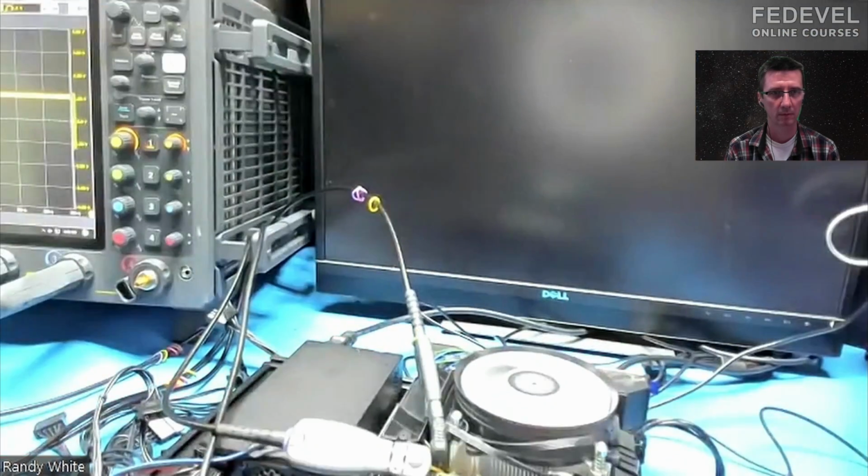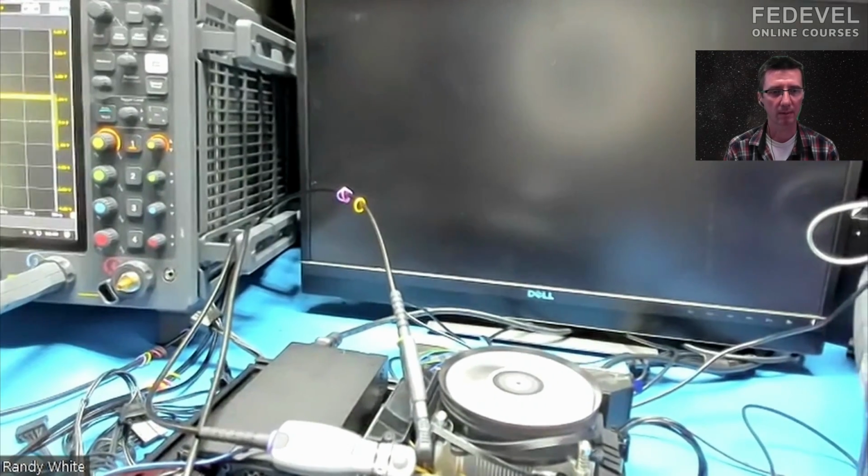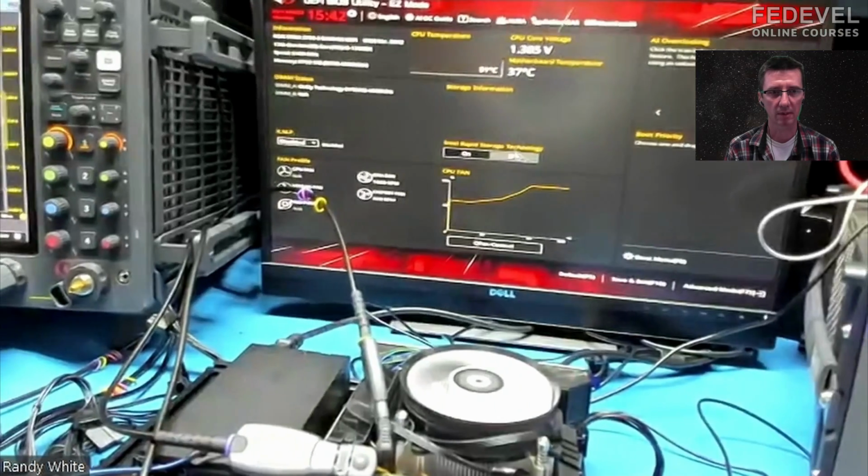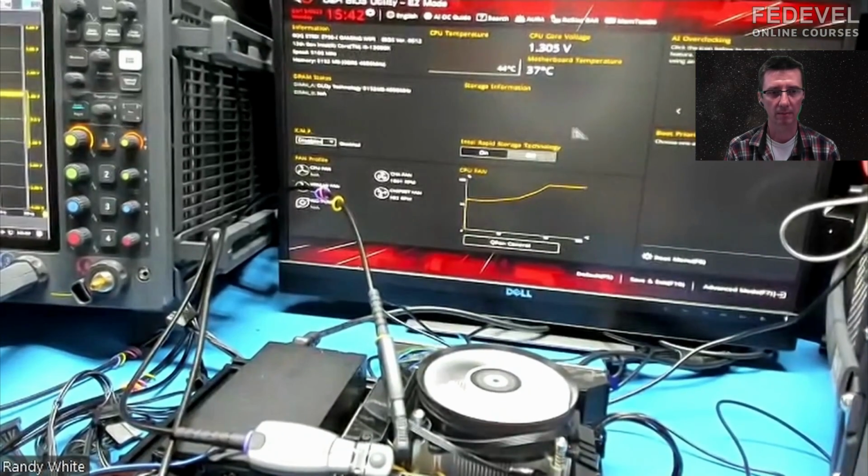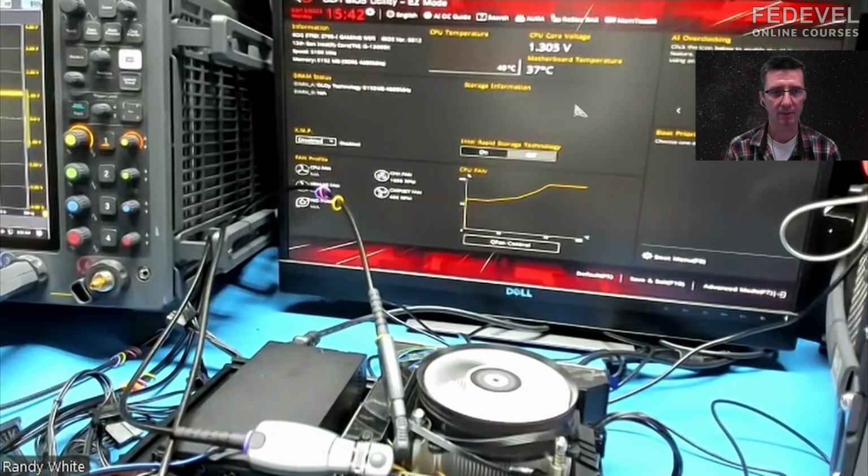We'll hit F1 to go into setup. I know this memtest can also be used on Linux systems and ARM, MIPS, all the different processors, because it's actually quite a simple thing. I think it sends some patterns and reads them back, something like this.